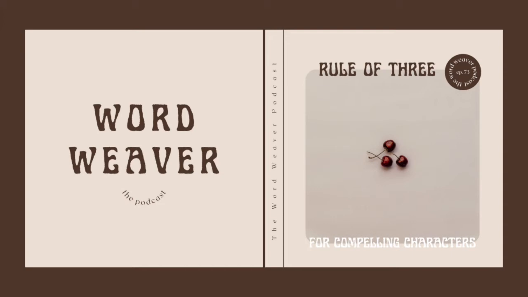So what is the rule of three? The rule of three is a writing principle based on the idea that human beings process information through pattern recognition. Humans are programmed for routine and for pattern. Three is the smallest number that allows us to recognize a pattern in a set. If you only have two, that's just a coincidence — not yet a pattern. But if you see something three times, that's the smallest number that triggers pattern recognition. That's why three can help us craft memorable phrases, compelling characters, and compelling stories.